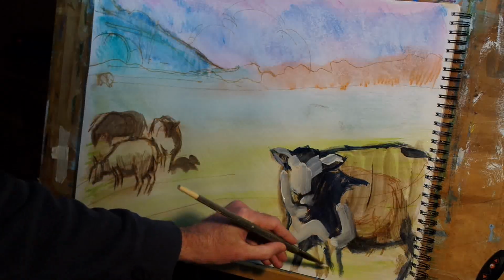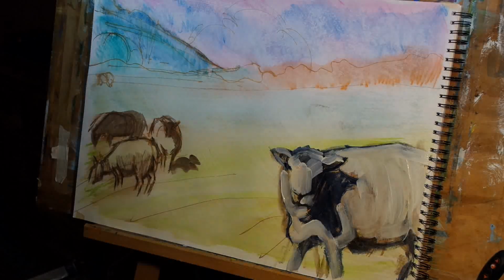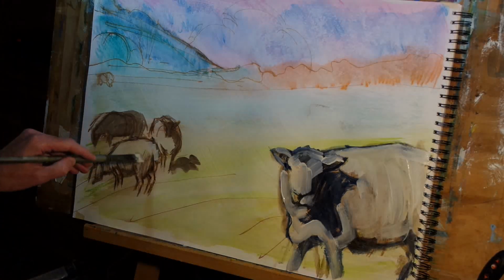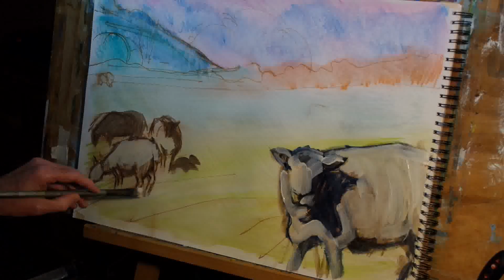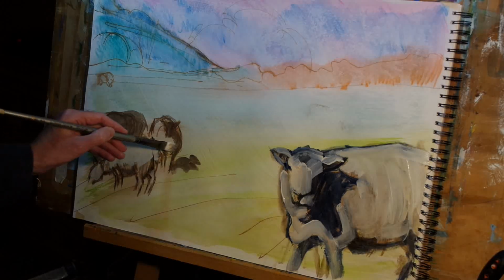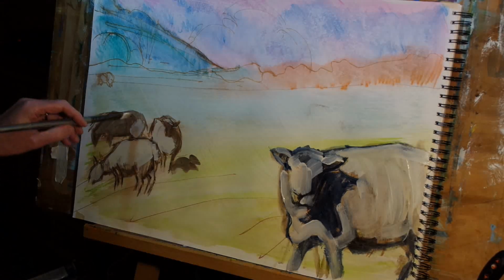Now I'm keeping the shapes quite simple. I'm just putting in some nice dark colour, some nice dark blue with a little bit of burnt umber in, and then a white, just really to make sure I completely cover what was there before. But while I've got that white, it's not pure white, it's titanium white with a little bit of ultramarine blue in, and I'm just adding that to the three sheep on the left that I worked on previously to increase the sense of light that we've got in the painting. So we want these sheep to look as if they're being illuminated by the low winter sun.